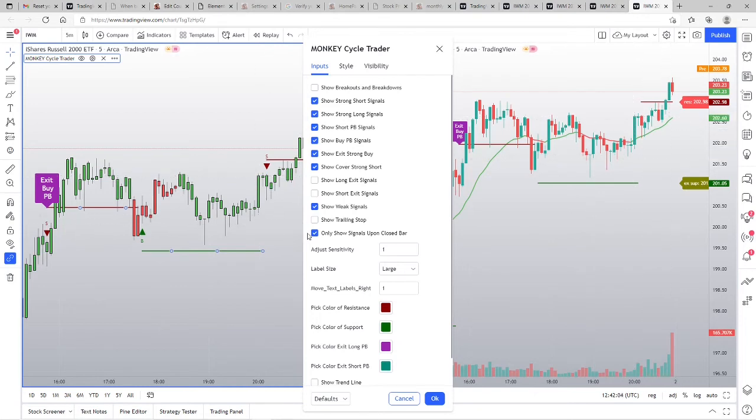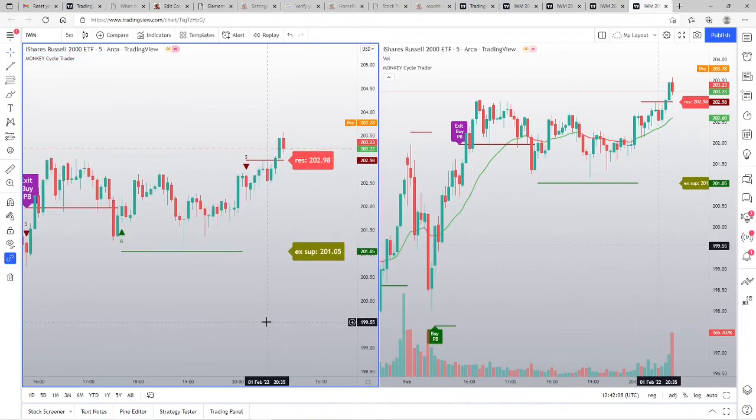Another alternative is to uncheck it, and the system will get much more sensitive, so you will see changes on the go. But the problem is, inside one bar you can get a breakdown, but within 5 minutes, by the time the bar is closed, the signal will be changed. It's not considered to be repainting. This is the way how you work with data. The indicator works with the closing price of the bar. So it all depends on the very last tick of the bar.